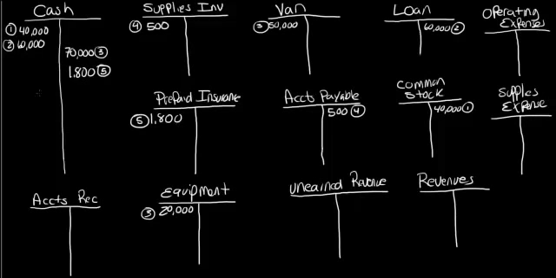Number 6, they did some work for some folks. They received $1,600 in cash for the work they did. They have $400 of receivables, which they have not yet been paid, and we're going to record the entire amount, both the cash and the receivable, as revenue during the period. Then we pay off part of the accounts payable that we owe for the supplies we purchased, in journal entry number 7.